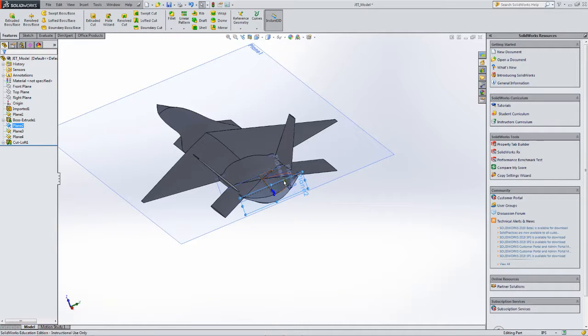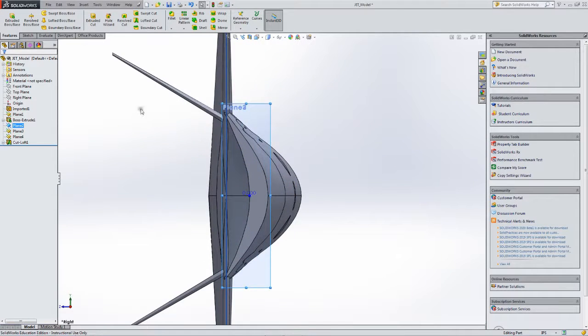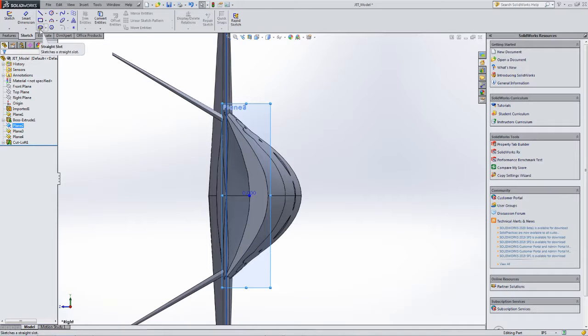So what we're going to do is we're going to extrude a cut. Okay? So I'm going to go back here to my plane 2. I'm going to take a rear view again, and I'm going to draw a circle with a half of 0.842 is 0.421 inch radius. Now, the problem with that is we are still at full scale.